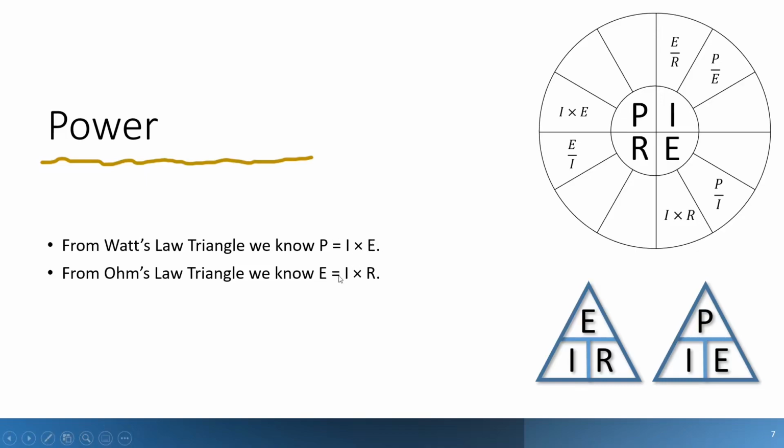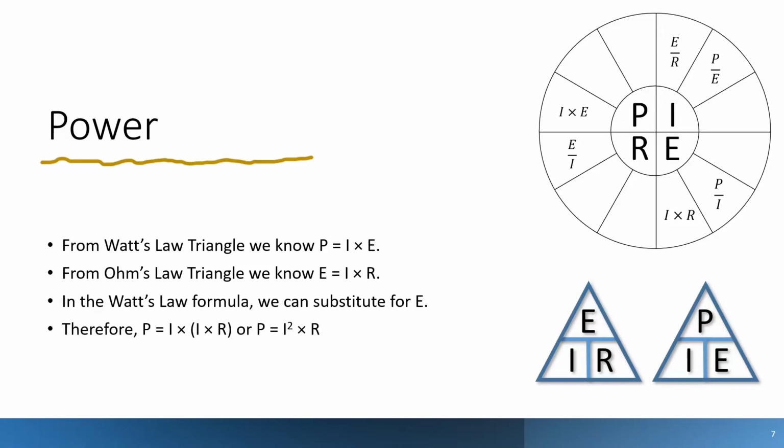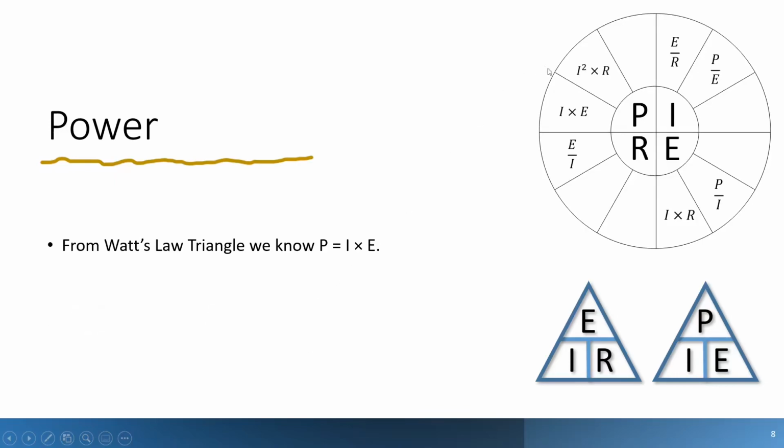The E in this first formula, we could substitute the I times R, and we can get P equals I times R times I. This I times R is the formula here from my E, and the I times R times the I can be simplified to P equals I squared R. Okay, so we went ahead and put that up here in my Ohm's wheel. So that's where an additional formula comes in. So if I knew current and resistance, I could figure out power. I don't have to know the voltage. Okay, what happens if I know voltage and resistance? Okay, so we're going to figure that one out here.